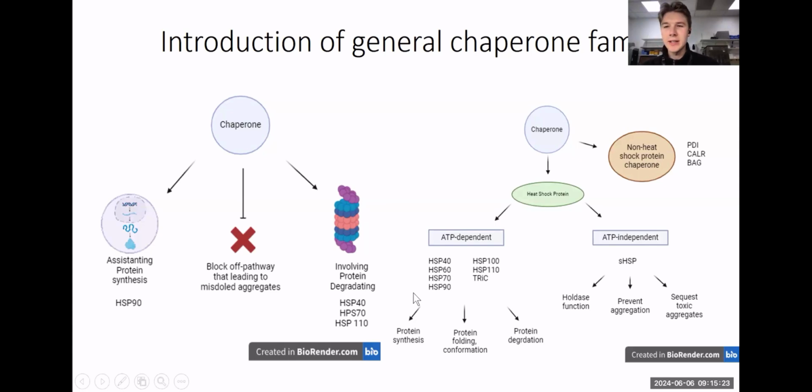I don't know. I've read that PDI and similar proteins are classed as chaperones, and BAG is a chaperone. But on the proteostasis network, chaperones are classified separately from folding enzymes, so PDI might be more classed as a folding enzyme than a chaperone itself. Equally, BAG is a nucleotide exchange factor for heat shock proteins. It works with chaperones but indirectly, as a nucleotide exchange factor, so it's kind of a co-chaperone. I don't know whether you're going to mention chaperone versus co-chaperone and chaperone versus folding enzymes. You could classify them all as one, but there is a bit more complexity than just one big family. Okay. Same with HSP40. That's also technically a co-chaperone, more for HSP70 and also HSP90.